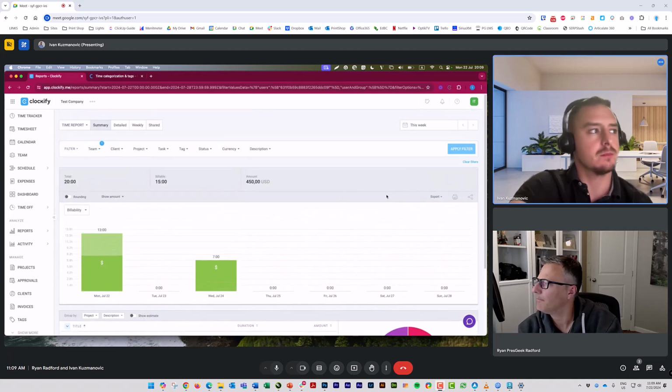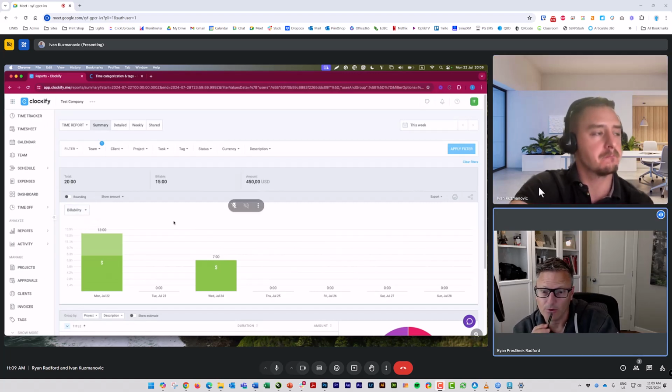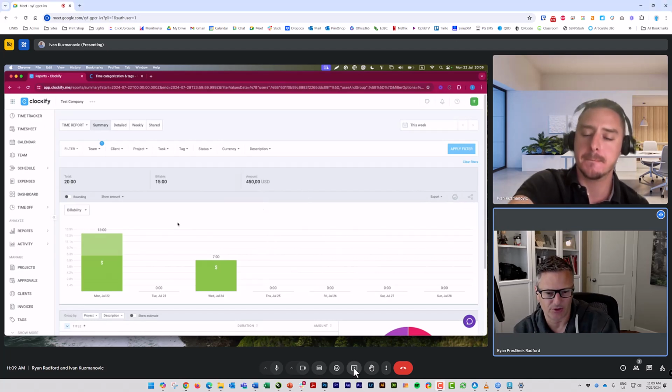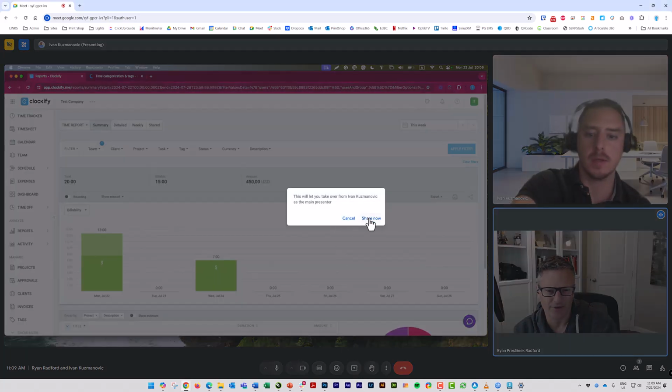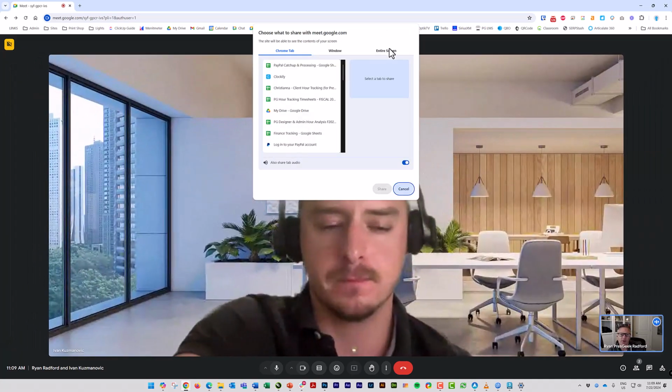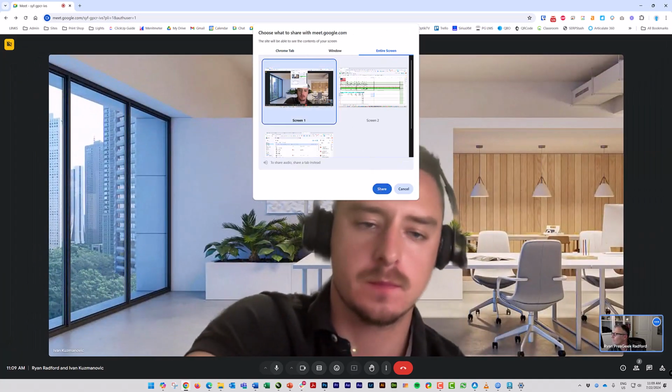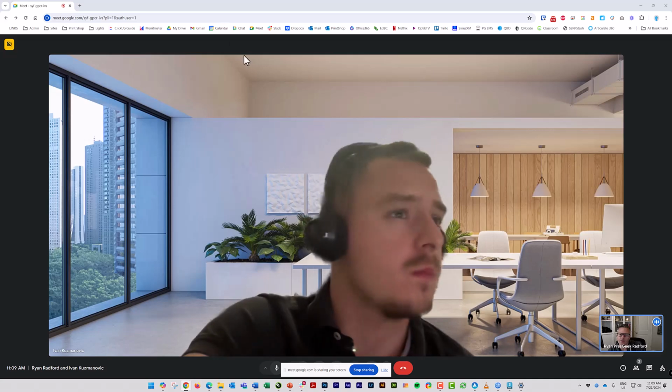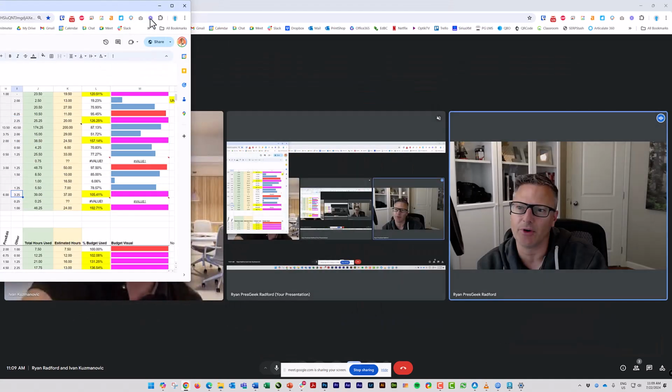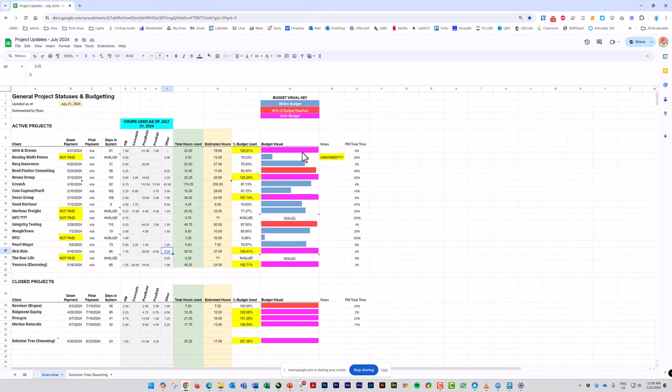In terms of getting a snapshot, I'm just going to put my screen up for a second. Okay, full screen. Right here, everything we're doing is spreadsheets right now. This is a quick overview that I set up.